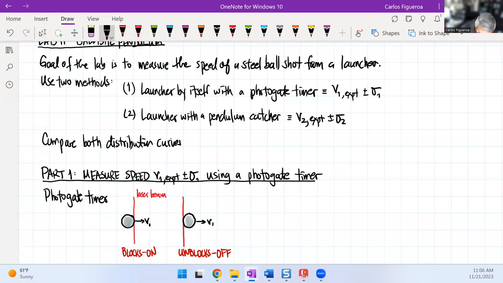And so the way we measured speed before here, and in this case, we're calling this the speed of the ball, it's going to be the diameter of the ball, which we know is one inch, and then we're measuring this time. So this is how we're going to get speed one.